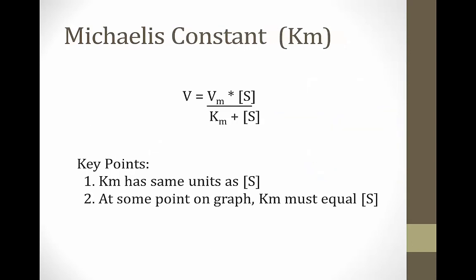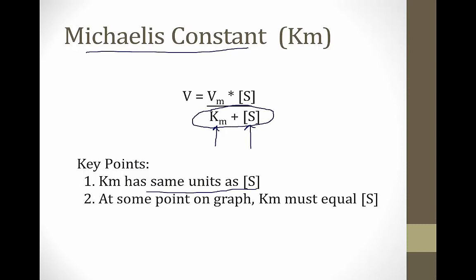So in order to understand how to identify Km from a set of experimental data like what I showed on the last slide, we have to understand what this Michaelis constant is. So first let's look at its role in the Michaelis Menten equation. Km is in the denominator here, and it is added to the substrate concentration S. This means that Km must have the same units as S. We couldn't add grams plus liters here. That wouldn't be consistent. Km must be exactly the same as S in terms of units for us to be able to add them together.